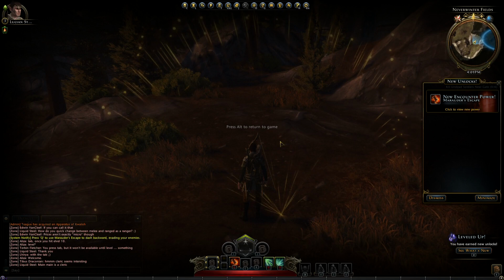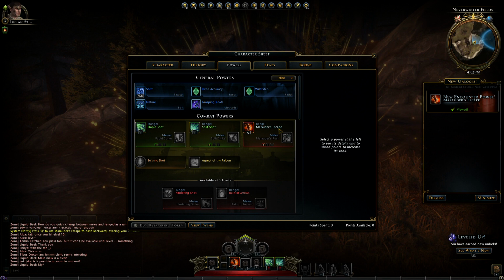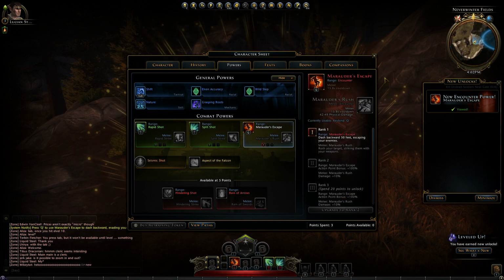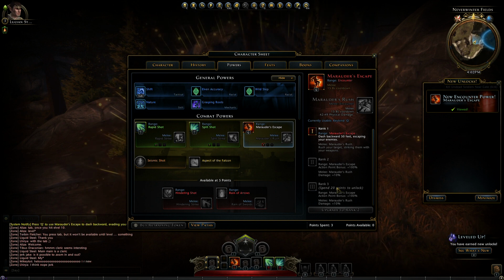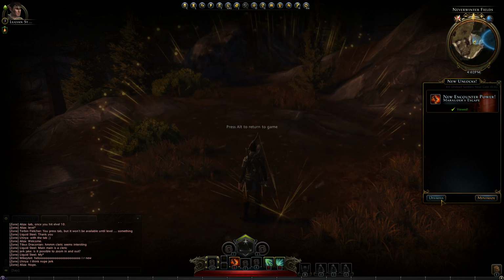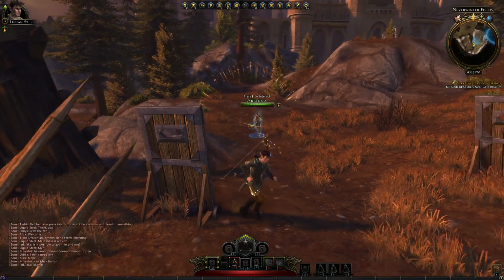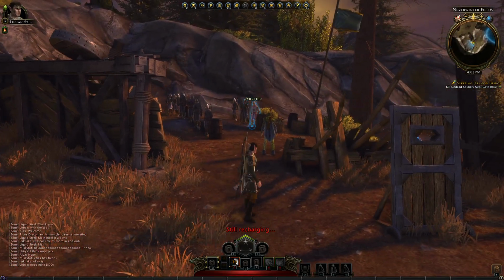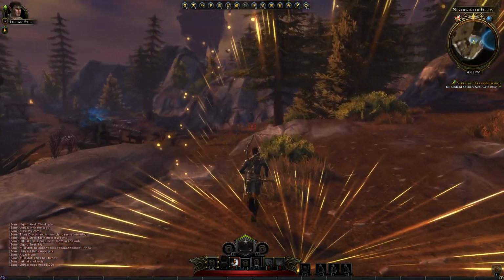Leveled up. Let's see what's new. New encounter power. Marauders escape. Click to view new power. Let's see. Backward 50 for escaping your enemies. So... Oh, that's badass. I'll do it again. Oh, I can't. I'm still recharging. Where is it? Okay, 10 seconds left. So it's not something that I can always use.